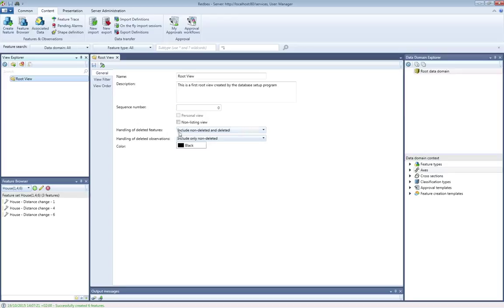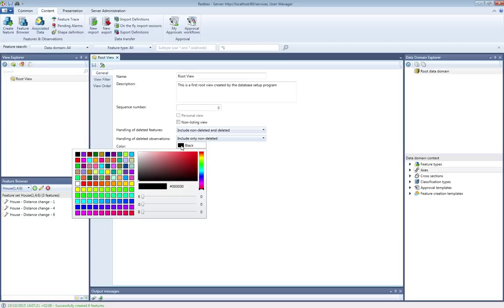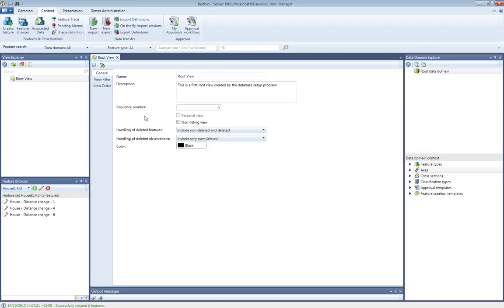And we can also decide about how to handle deleted features: should they be listed in this view or shouldn't they. Finally, we can give the view a color, which now is black, so you can give it a color as you wish to help the user find their way through the view structure.